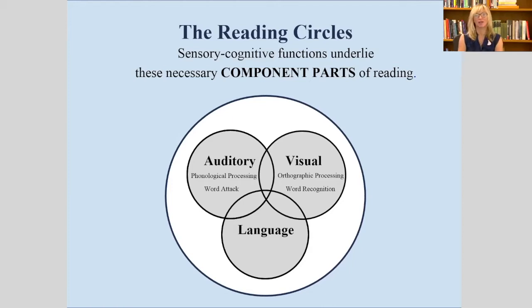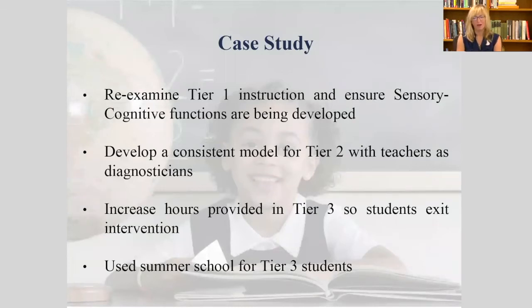Now, if I were to ask you to picture a cat, that's a whole different sensory system. Concept imagery is the foundation to vocabulary and language. And most importantly, comprehension is a culmination of all of those component parts. So weaknesses in one or more of those areas could really impact comprehension, which is the why we read. Okay. So let's talk about some other specific things that Haskin did in order to close the gap for their students. They integrated those sensory cognitive programs into their classroom content.